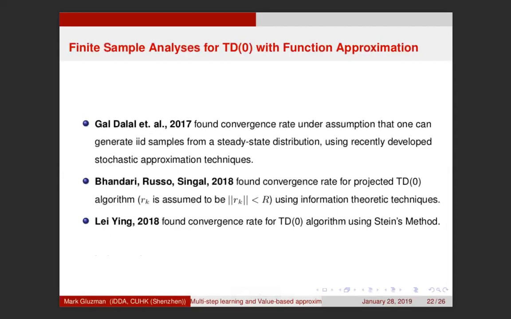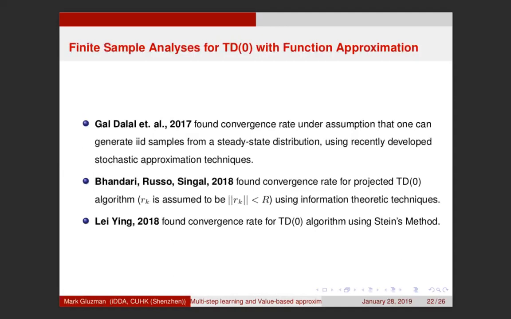People have proved some convergence rate of finite sample analysis on the assumption that we can sample, like your question, IID samples from a steady state distribution. So basically, the TD0 algorithm is based on that we start from some state and then we follow mu policy. But there is no assumption that our initial state is from a steady state distribution, because we basically start from some determined initial state. So if our Markov chain is ergodic, it can take some time to reach the steady state distribution.